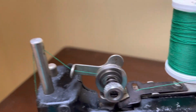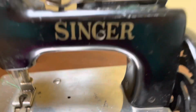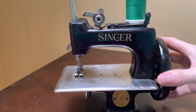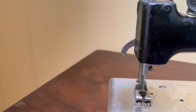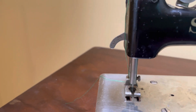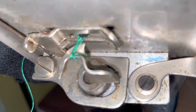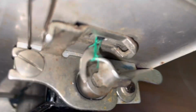So it's threaded. Is it threaded correctly? I have no idea, but I'm just gonna try one-handed since I still don't have the clamp to do a few revolutions and see what happens. Okay, something. So up against a little wall right now, we see the hook is grabbing the thread, but it's not letting go.